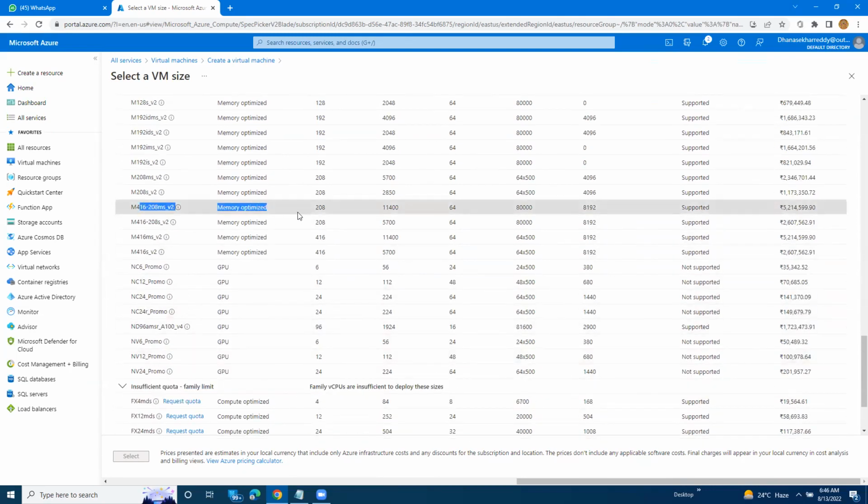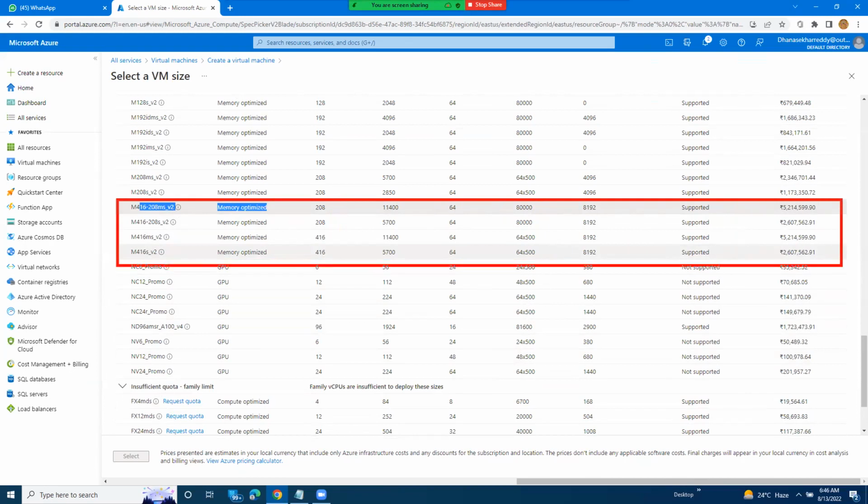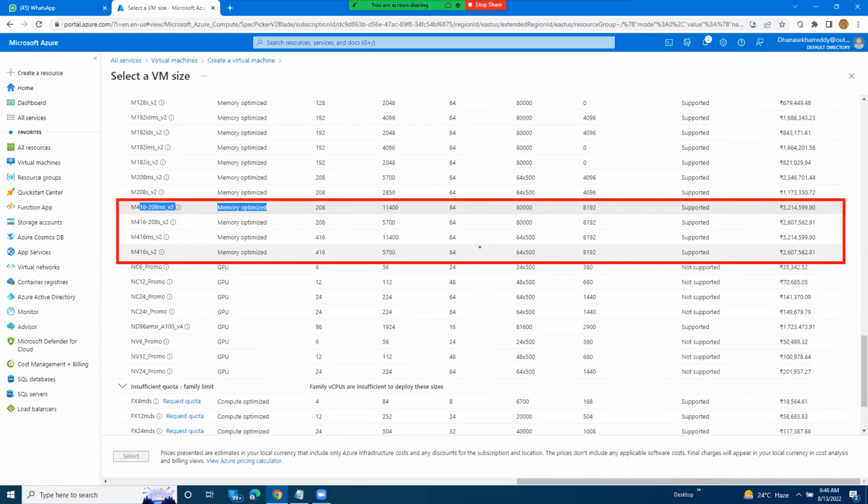Yeah, this is the highest configuration in the market. How many CPUs are there? 416 CPUs. And what is the RAM size? 11,400 GB, guys. What is the cost?